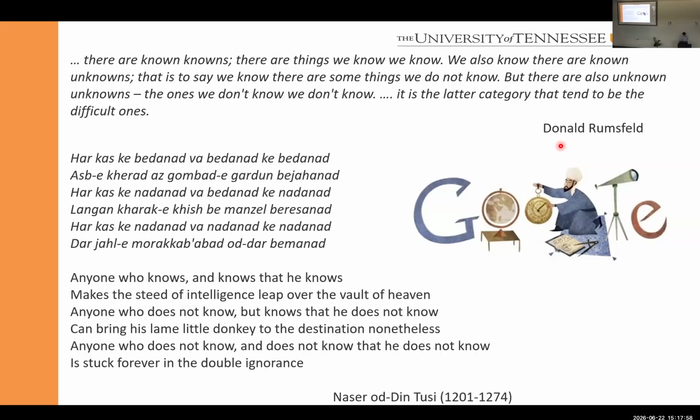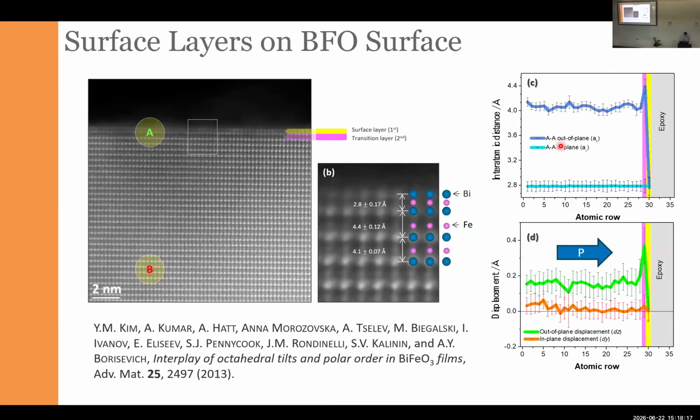Obviously, Donald Rumsfeld was not the first one who came up with this concept. I think the original statement to this effect goes to Adin Tousi about 800 years ago. But obviously, he was talking about donkeys rather than knowns and unknowns. But the idea is actually exactly the same. So the question becomes, when we deal with experimental systems and real materials, we very often have unknown unknowns. And they can generally be generalized, or we have a surface damage.